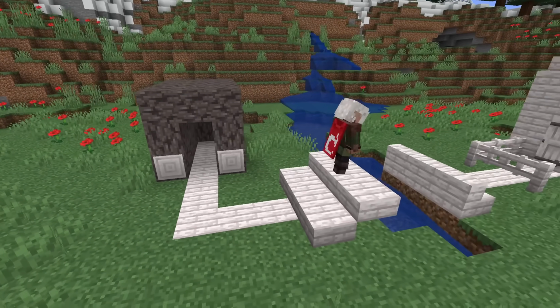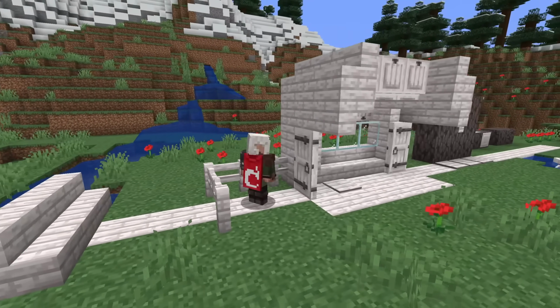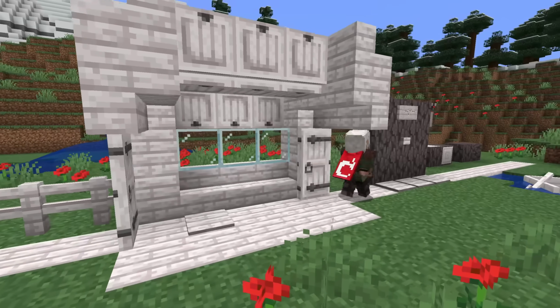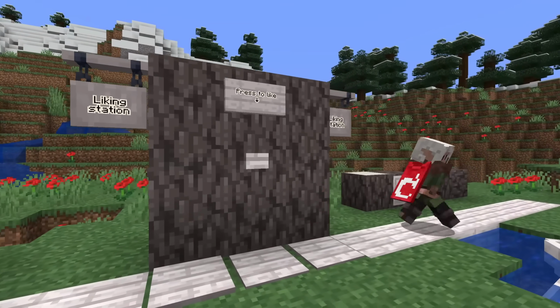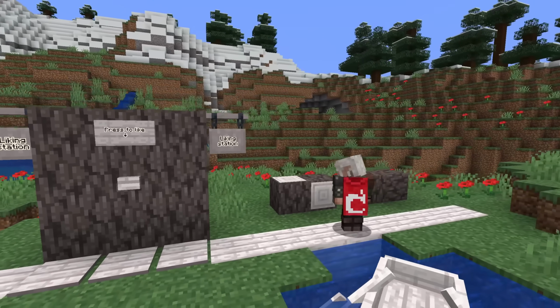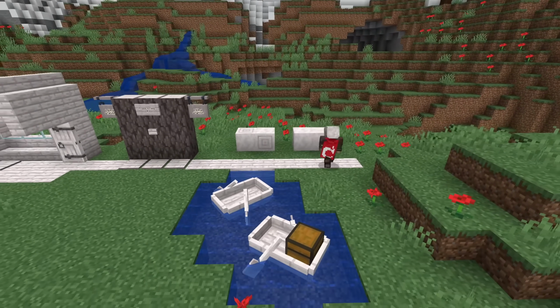Pale oak logs can be crafted into the entire wood set of pale oak, including wood, planks, stairs, slabs, fences and fence gates, doors and trapdoors, buttons and pressure plates, signs and hanging signs, and boats with a chest boat variant. The logs and wood can also be stripped using an axe.